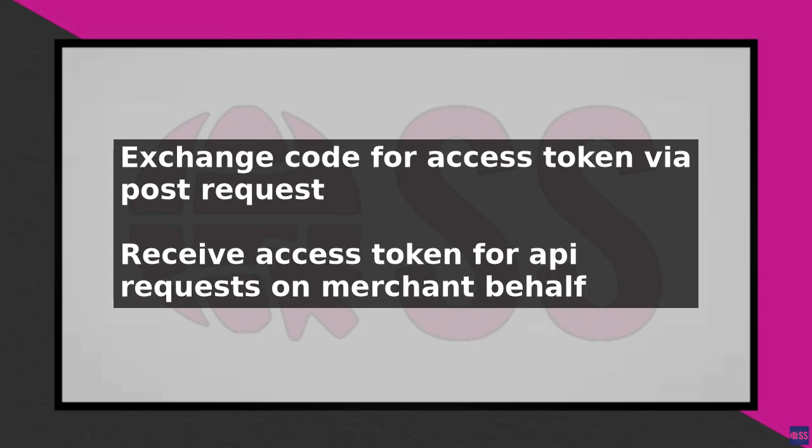Shopify will then respond with an access token that you can use to make API requests on behalf of the merchant. It is essential to handle the access token securely and never expose it to unauthorized parties. You should also ensure that you are complying with all applicable laws and regulations when handling access tokens.